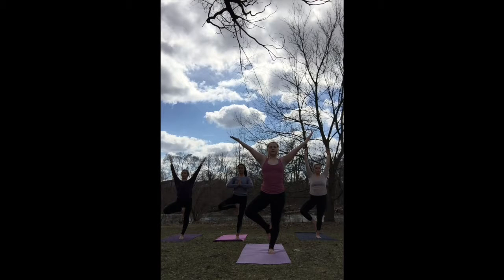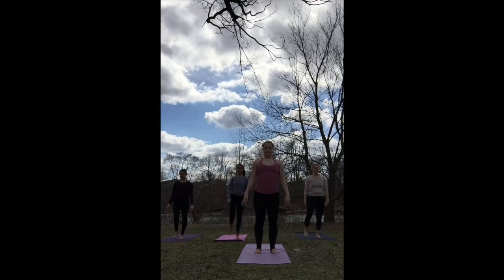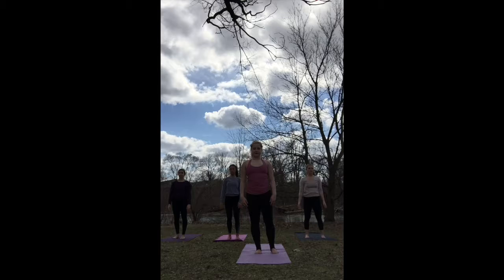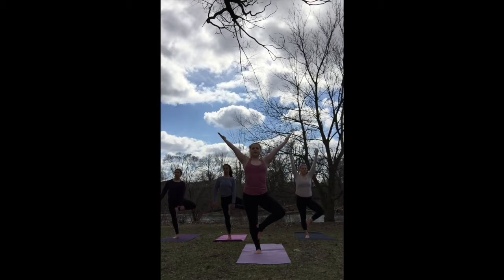Focusing once again on your breathing. Release the arms and release the foot. Shifting our weight now onto our right side, lifting the left leg, opening the left hip, and placing the left foot on the right leg.